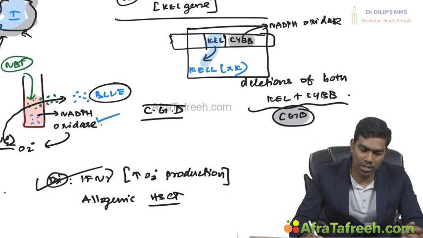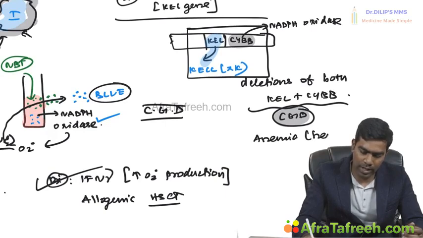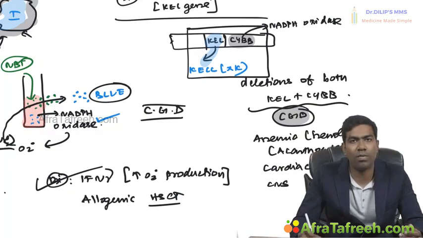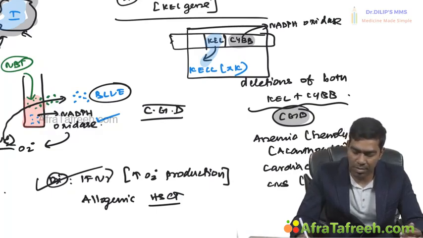So what will be the features in this scenario? The patient will have hemolytic anemia because of KEL gene deletion, as the KEL antigen is not present. At the same time, this anemia will also contain numerous acanthocytes in the peripheral smear. Patients will have cardiac involvement in the form of cardiomyopathy. Patients will have CNS involvement in the form of seizures, dementia, choreoathetotic movements, and all these things.